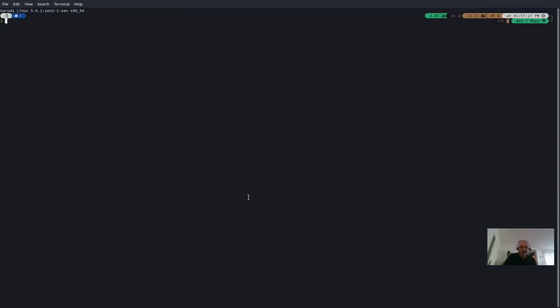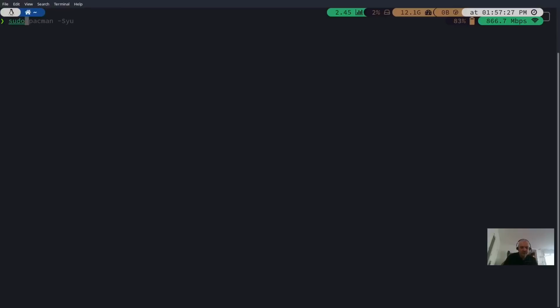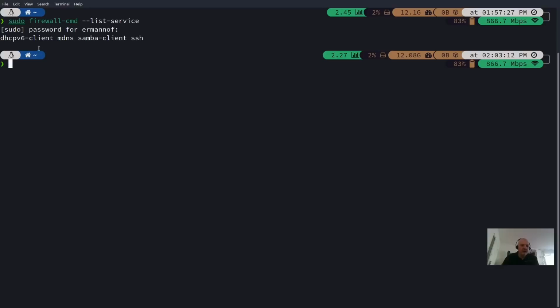If you go into the terminal, you can type sudo firewall-cmd --list-service to see what services are in the firewall right now. I need to enter my sudo password here. And you can see right now we have the DHCPv6 client, mDNS, Samba client, and SSH available. This is because I chose the home zone in my firewall. By default, when you install Firewall D, and the same was here in Garuda Linux, the default zone is the public zone. Like I said, there is a video coming up next week about Firewall D where I go really in detail about this stuff. So you will see in that video what Firewall D is all about.